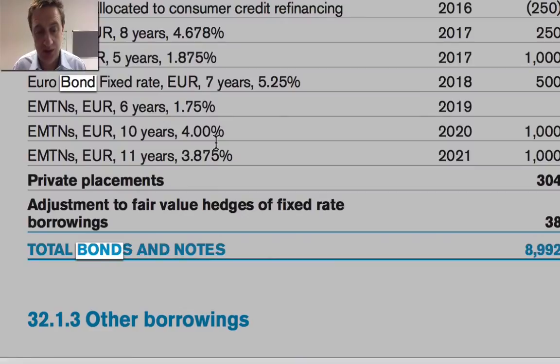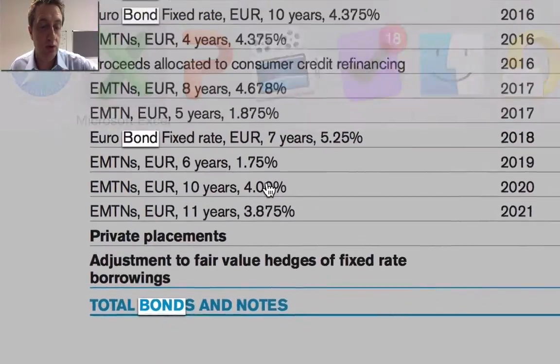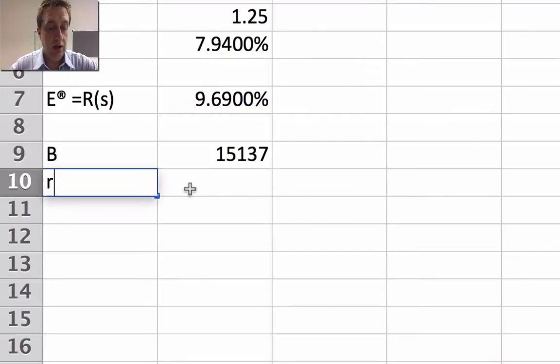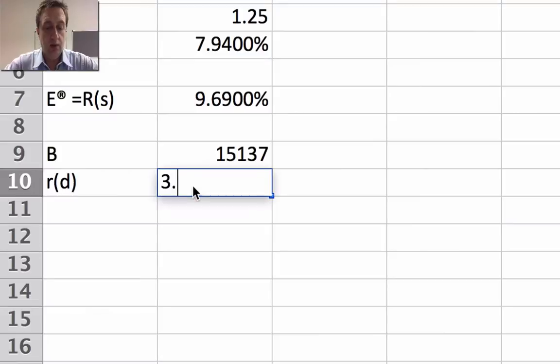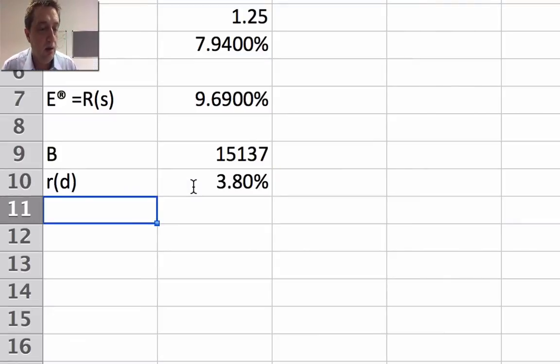Okay, I'm just taking a guess here, but 3.9% of roughly 10 year bonds, because if that was a 10-year bond, then that was issued in 2010. So let's just go for 3.8%. I think 3.8% because since 2010, the risk-free rates have gone down. So I think if they were to issue that now, it would be a bit less. So 3.8% is what I'm going to use. So we can call RD 3.8%.